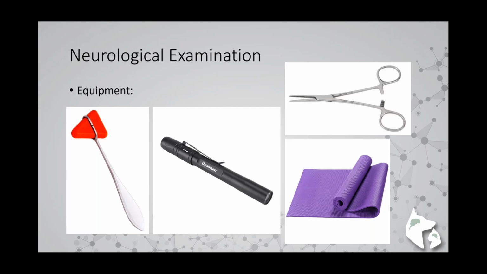So the neurological exam, obviously we do it a lot as neurologists, but anyone is capable of doing this exam. You do not need an MRI or tons of expensive equipment to be able to do this. The main things that you'll need are a reflex hammer or pleximeter. You'll also need a bright light. Hemostats work really well for testing pain and also the cutaneous trunci. And then you'll also want these patients on a non-slip surface. We have tons of yoga mats that we keep in our office, but any kind of non-slick surface, carpet, grass, turf, etc., can be really helpful because a lot of these guys will have some difficulty standing.